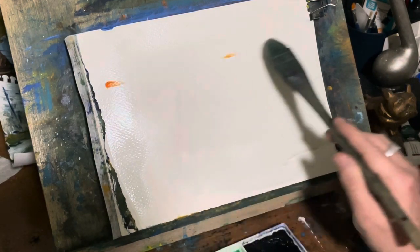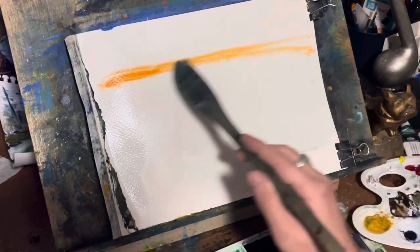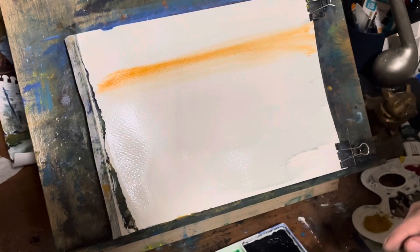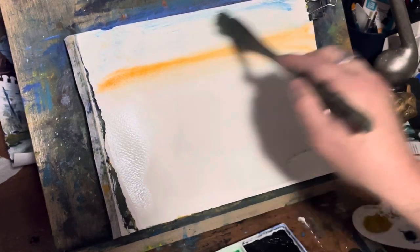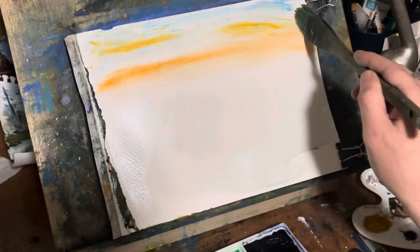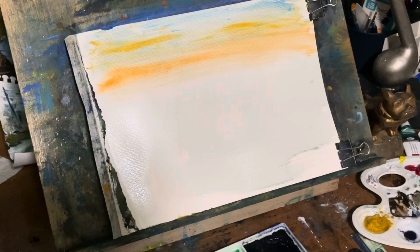Let's see what we can do here — a little bit of an orange-red, maybe kind of a sunset or an early sunrise. One of those crazy beautiful skies that you see in the morning — sometimes you get pinks, you get reds, you get oranges right when the sun is coming up, and sometimes when the sun is going down. With this, we're going to basically create a valley of some sort, a meadow.